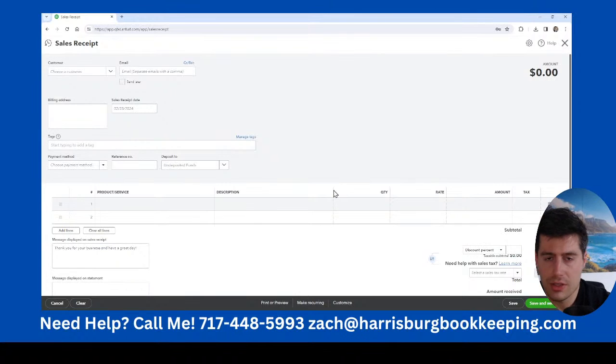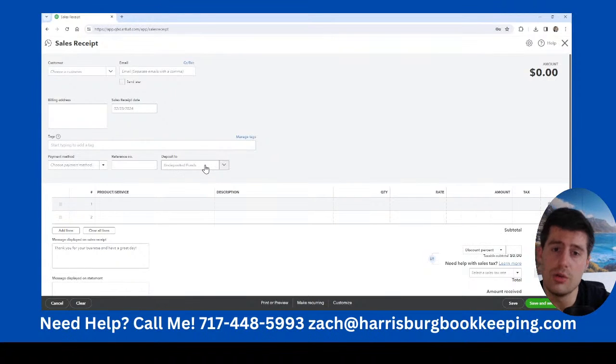So let me break this down for you. If you're a bookkeeper, debits and credits real quick. If you're a business owner, just bear with me for 30 seconds. So you receive $100 cash. So we're going to credit income for $100 and then debit undeposited funds for $100. And then we go to the bank and we deposit the $100. Then we're going to credit undeposited funds and debit the checking account for $100. So it's kind of a two-step process because we receive the $100, but we don't technically receive it into the bank. So we put it into this holding account, undeposited funds.